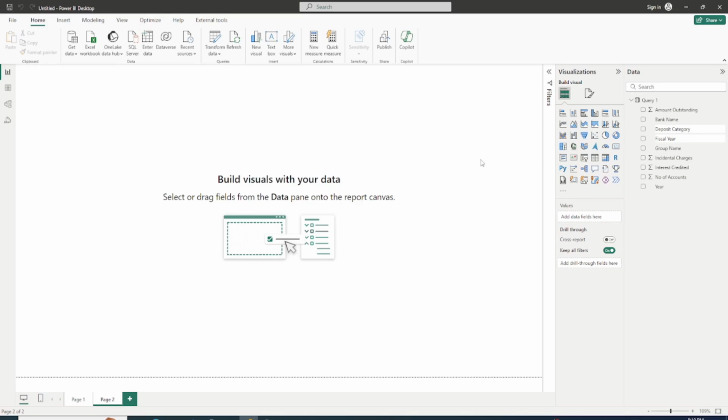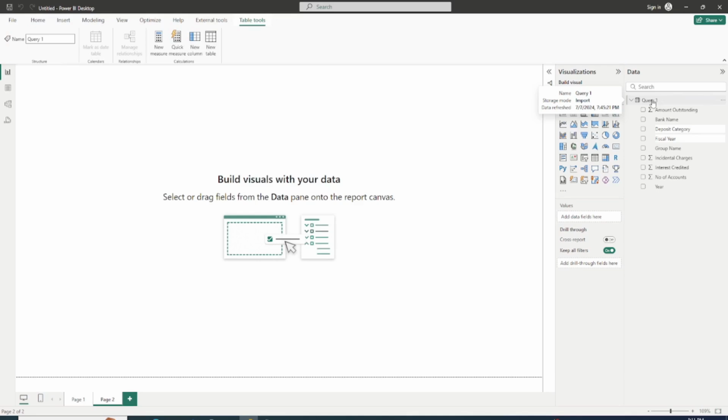And the next point is, if you have to use this data set for analysis in different tools, let's say in Excel or Power BI Report Builder, then having external measures, we will be able to proceed with analysis without any changes to the data model. Otherwise, we need to put in more effort to derive the same logic. Because of this, I'm proceeding with creating three measures, which will give us amount outstanding, number of accounts, and average deposit. Let me create them quickly.